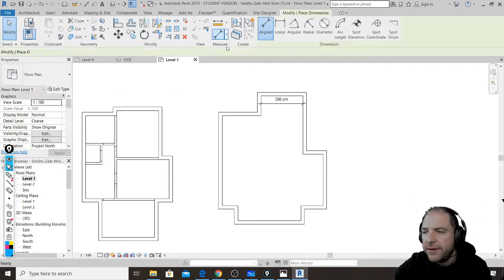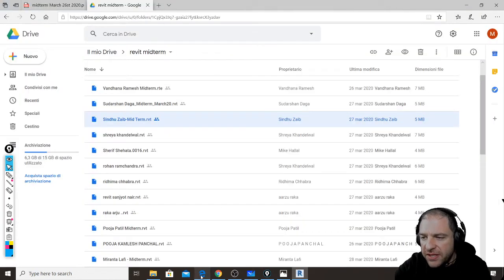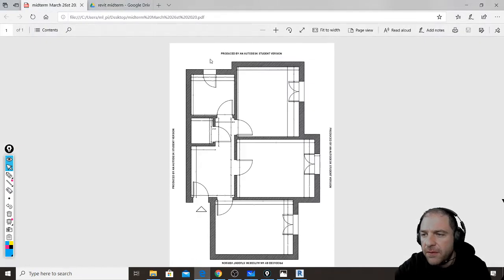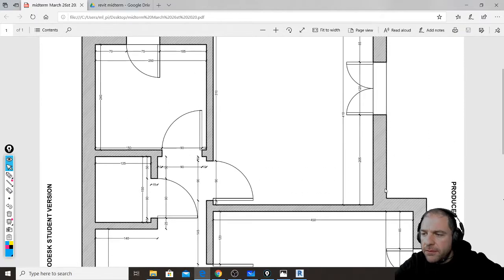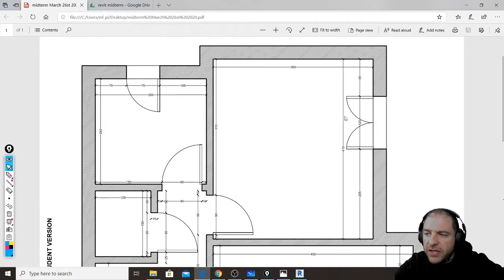So we were saying, let's see which other dimensions we have in here. We have this dimension. This is 340. We have also this dimension that is 410 plus thickness of the wall. That is 150.